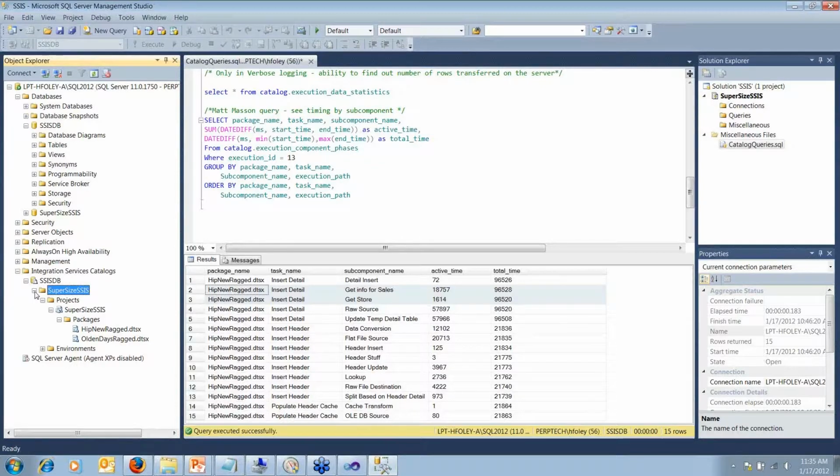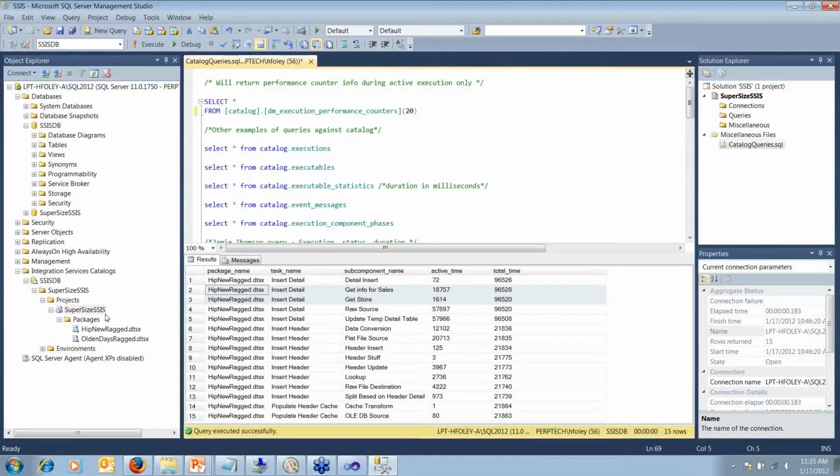Some people would have meticulous projects that were organized out the wazoo, but when you deployed it, it was a free-for-all. All the kids jumped in the pool at the same time. They have made it a little easier to organize your packages after they're deployed. So you can see here we have our packages, the same packages we were just looking at in SQL Server Data Tools.